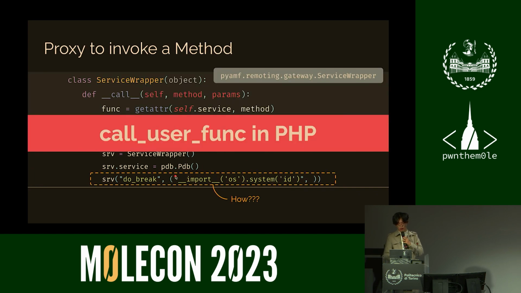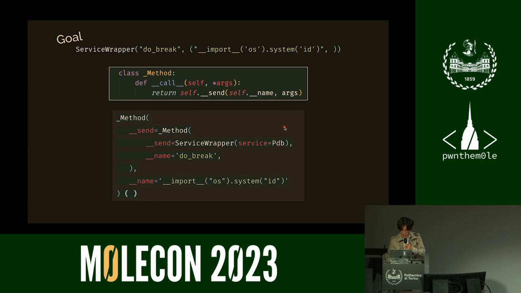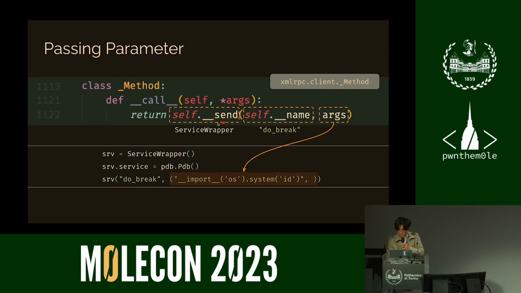Okay, so now our challenge is how do we control these arguments. So we can pass in parameters. This is a way to let us pass in parameters. There is a class named method, and when we call it, like this, you can set a function and also set a name.